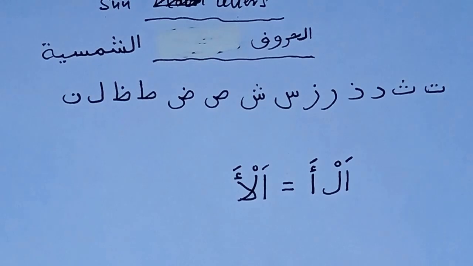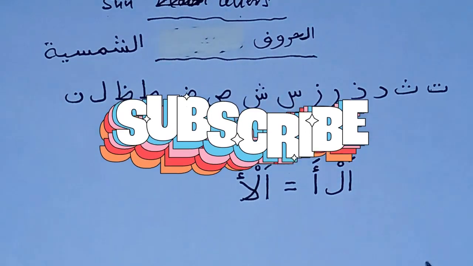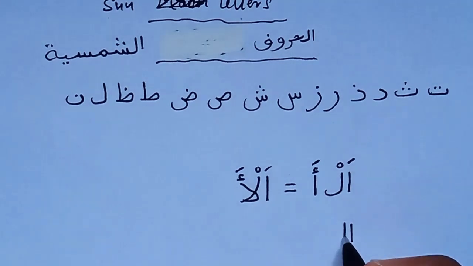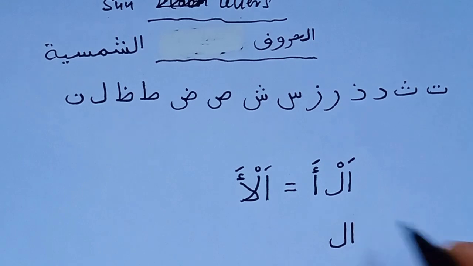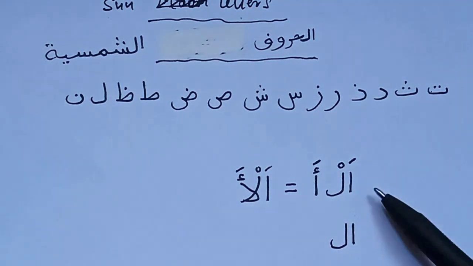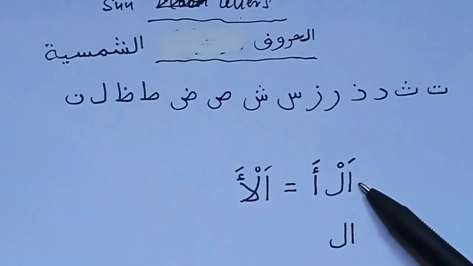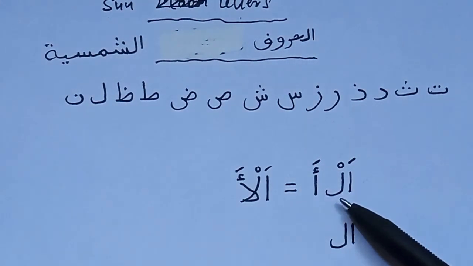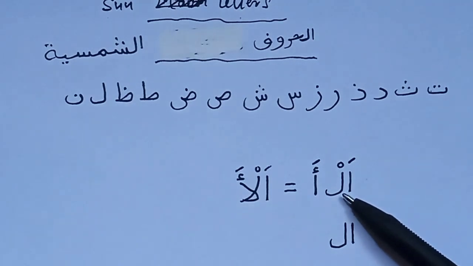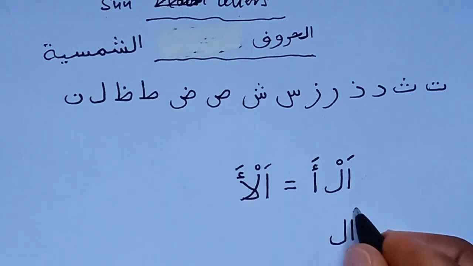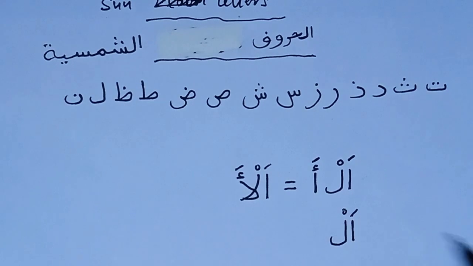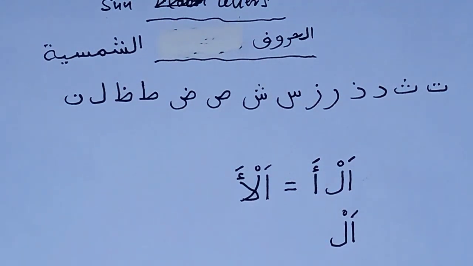Okay, let's take another example of another letter of the moon letters. So we have our Lam, then the Alif and Lam. So mind we, if we have Alif and Lam without anything preceding it, the Alif must be given Fatha, not any other sound except Fatha, while the Lam is going to take Sukun if it is combined with the moon letters. Then the Lam will take Sukun over here. So let's say we put our Fatha on top of the Alif, then our Sukun remains here. Then this time around we are taking any letter again from the moon letters. Let's have the Jim.